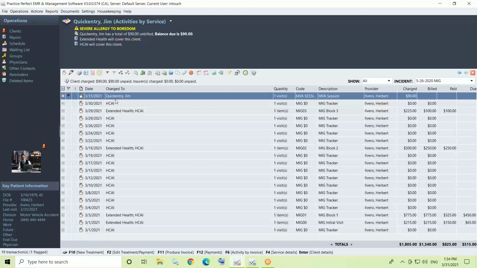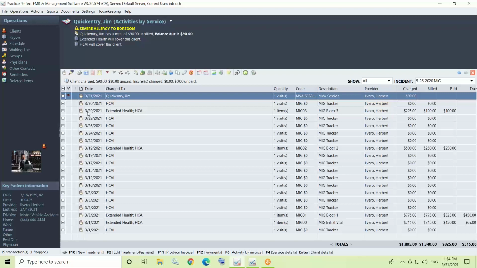If it's Sun Life or Manulife, find out what that is and enter it in as that payer, and then you can transfer it to HCAI. You can't transfer a service from a client to HCAI for whatever reason. It just doesn't get translated well to HCAI. So if you run into that situation at all, that would help you with that. So always, if the client is paying, enter it in as if the insurance company is paying.